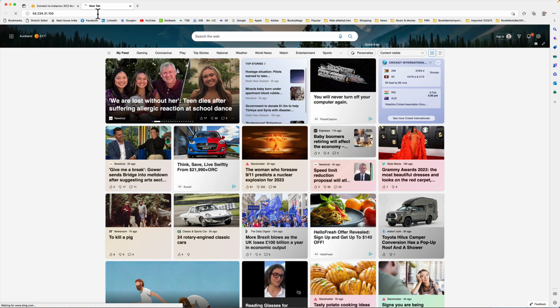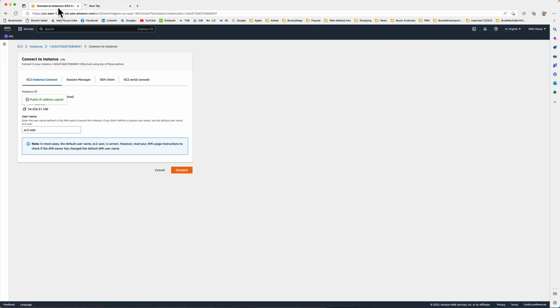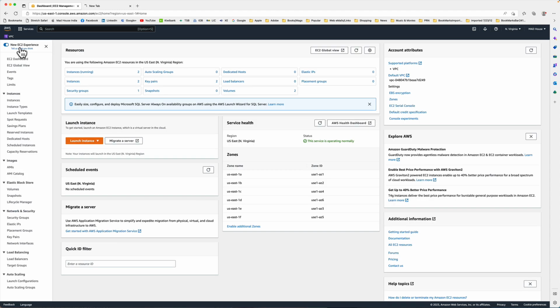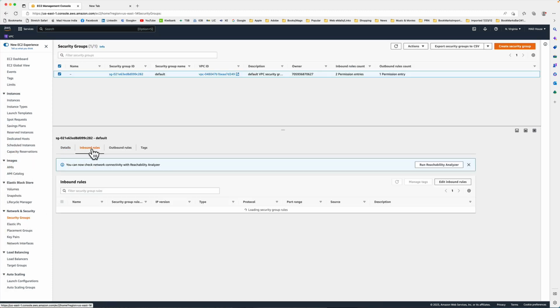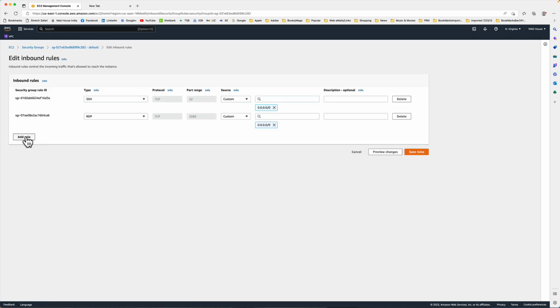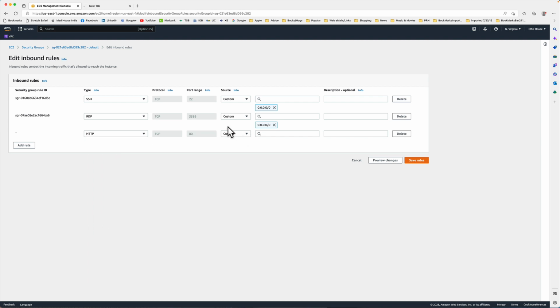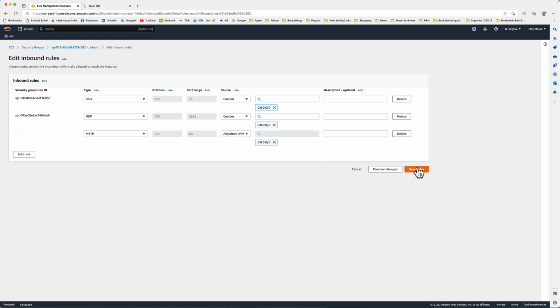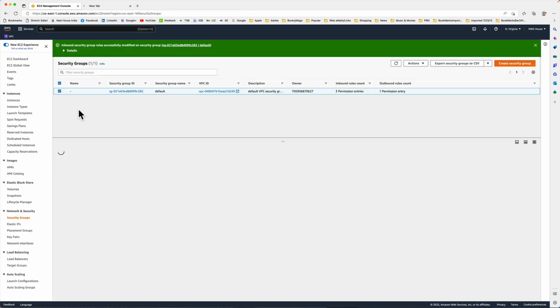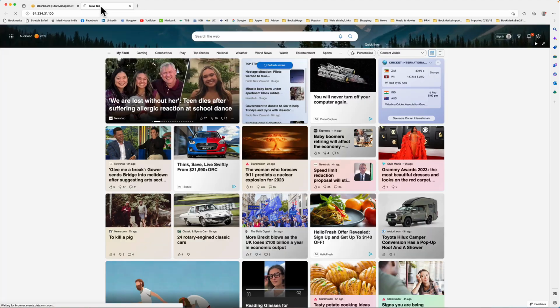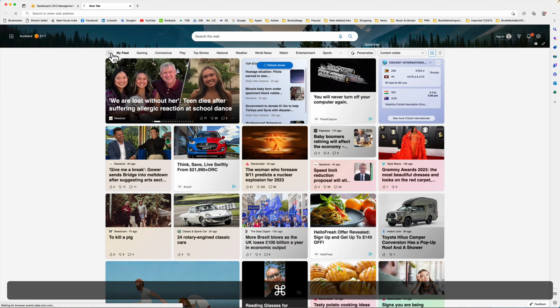and I should have a web server up and running, but it will not show because the security group does not allow. To do this, we go back to our security groups, go to inbound rules, and once again I'm going to edit it, and this time I'm going to allow HTTP from anywhere. Save rules, saved EC2, here it is, and I click on refresh.